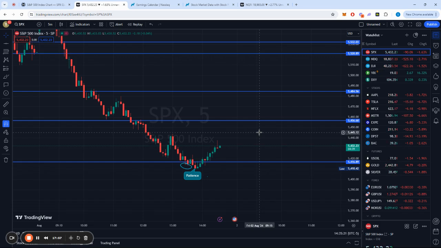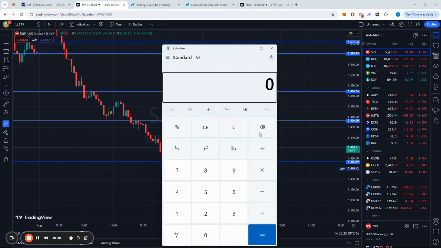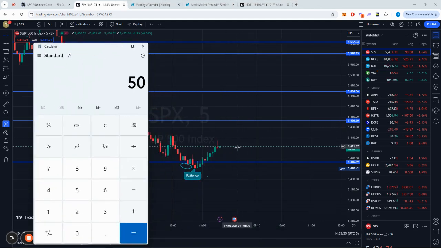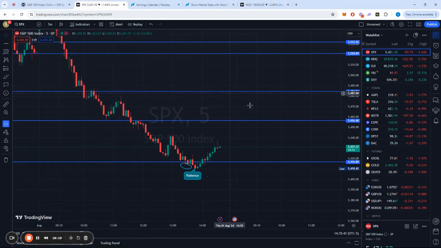Each point is worth $50 depending on how many contracts you have, okay? So I had 3 contracts there. Times, well, let's do this. It was 50 points per move. And I was out right here, so 54.30. So I collected 14 points times 3. Okay. So about a $2,000 profit there on that move. And that's all it takes is patience in one move like that.